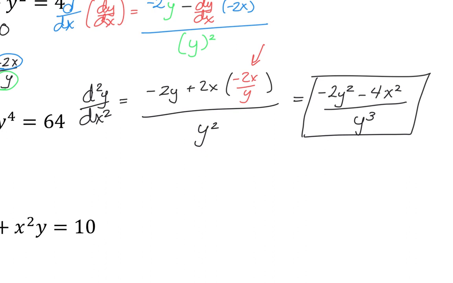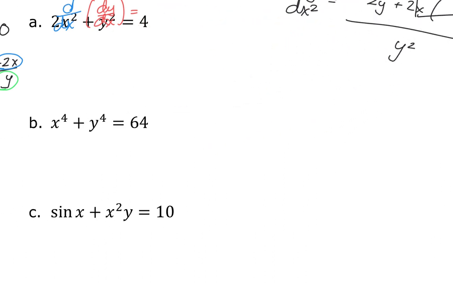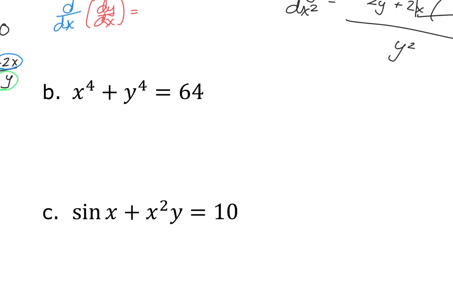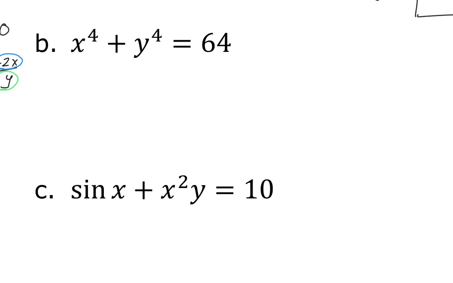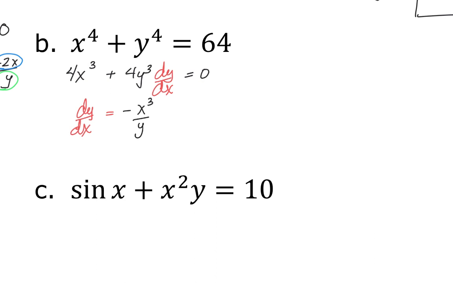Let's do another example. Let me move all this stuff over to the other side, and let's do another example. Once again, I'm just going to cluster all that stuff way up there. Okay, so this will give me this space here. I'm going to have 4x cubed plus 4y cubed multiplied by dy/dx, which is going to be equal to 0. And dy/dx is going to be equal to negative x cubed over y cubed.